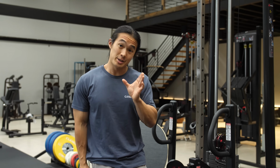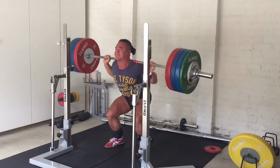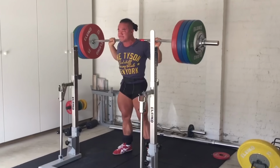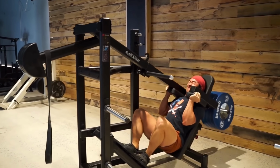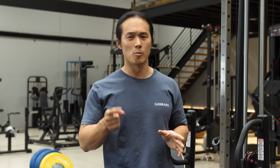But to come back to the initial point, there are two big takeaways from what I've just shown you. First, you probably need to do more than one exercise per region and potentially even per motion. Take something like a squat motion. A free weight squat is really challenging in the bottom position, but as you reach the lockout, it'll be really easy. Different squat machines often work to counteract this by making it easier in the bottom and harder at the top. Now, there's a pretty good chance you're doing more than one exercise per region or motion already, so that's good.